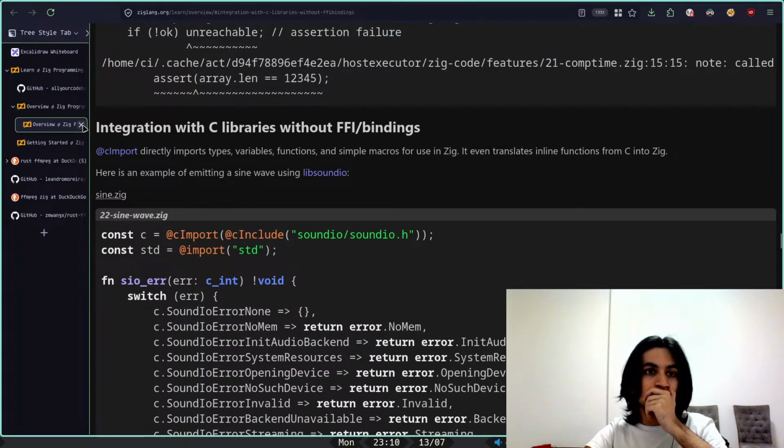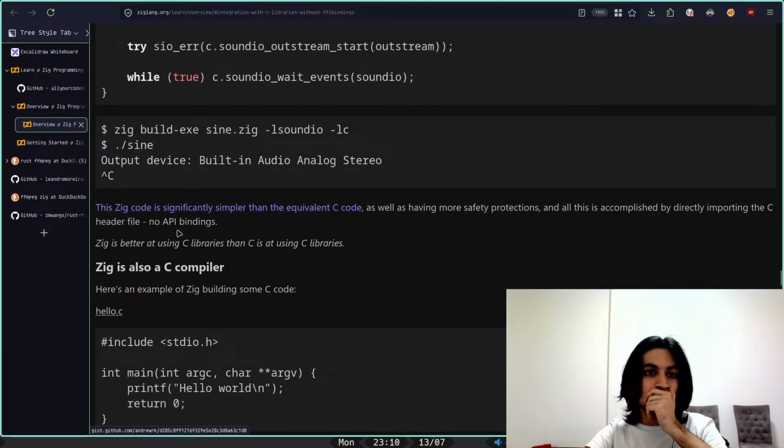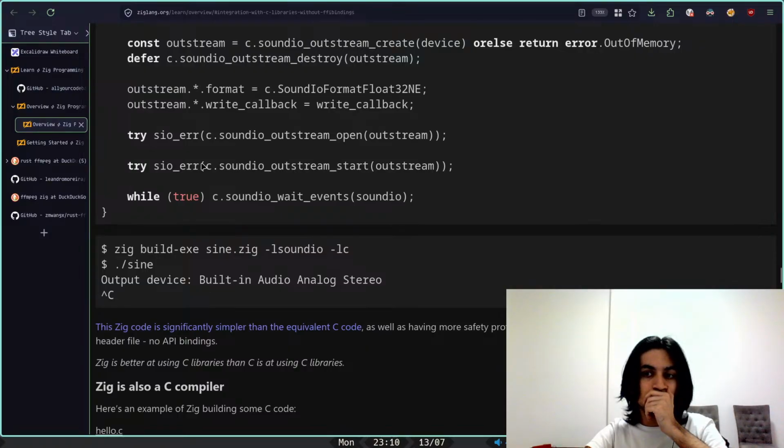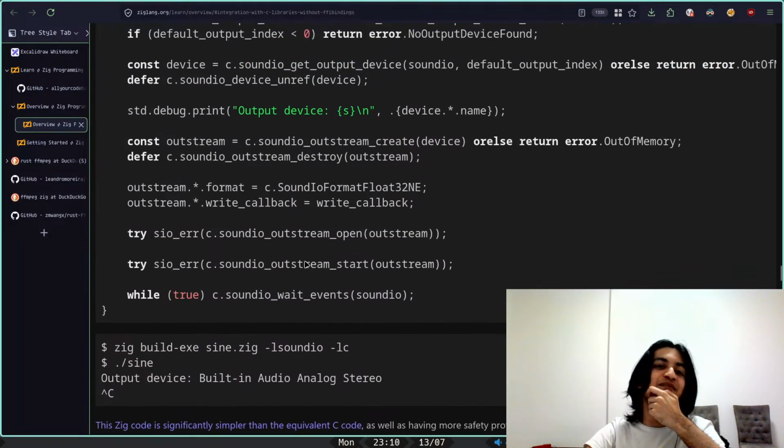Oh yeah. Zig is better at using C libraries than C is at using C libraries.